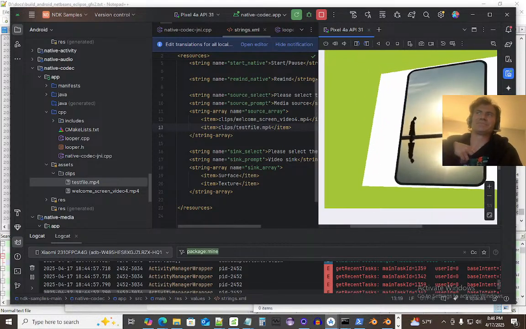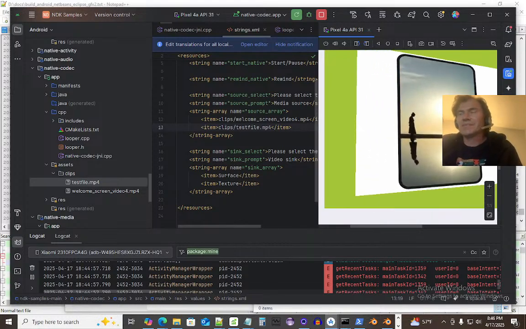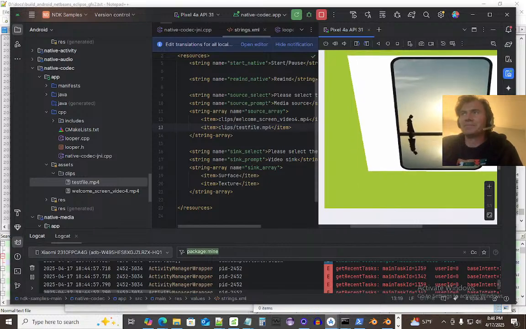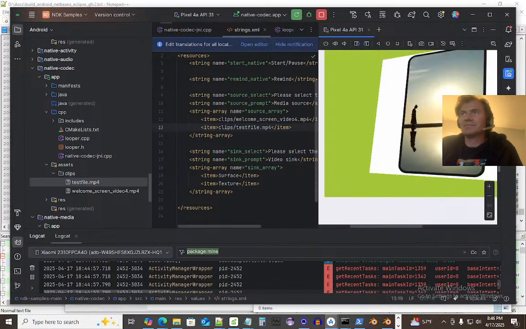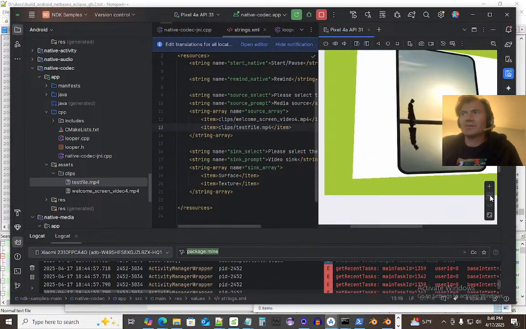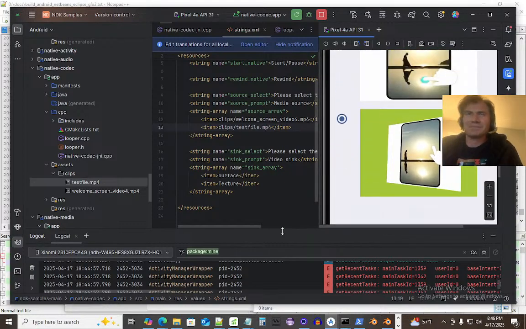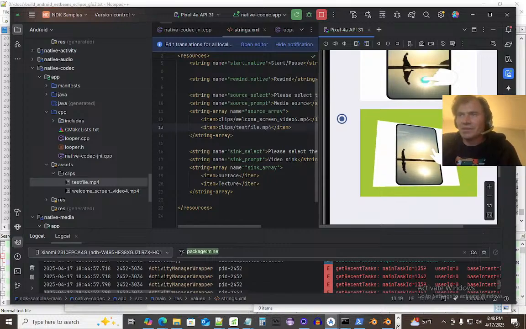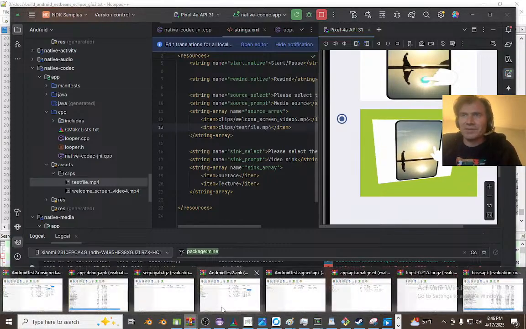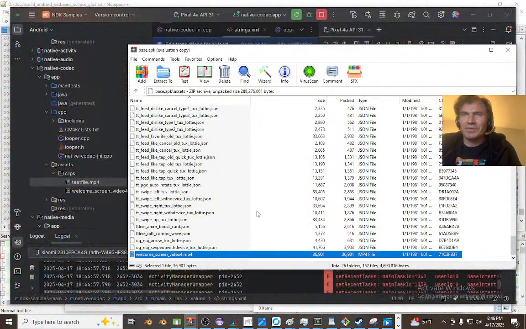Okay. That's funny. TikTok. We've installed TikTok. What else do we have in the TikTok folder that's interesting? There's probably more stuff.